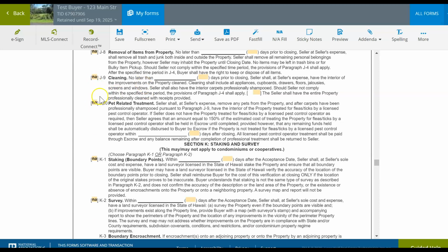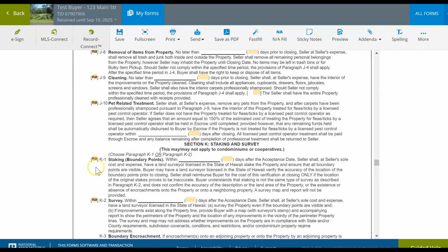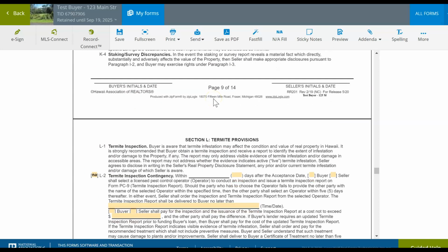And this is, again, more house-related: cleaning, pet treatment, which you don't need. So some buyers of land want it staked. You can't do a survey for raw land because there's nothing on the property, so you have to do staking for raw land. In this situation, the seller won't pay for it and the buyer's not wanting to pay for it. So as I put NA in there, if they were, then you would check it, and then typically the seller would be requested to pay for it, but they can reject it in their counteroffer.